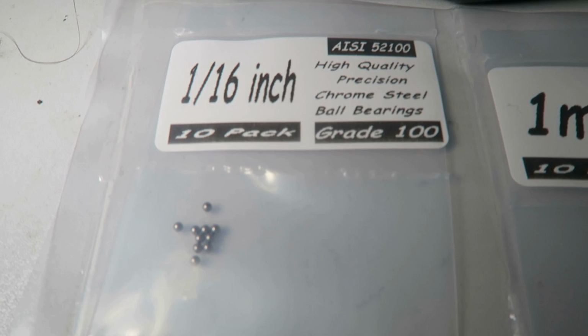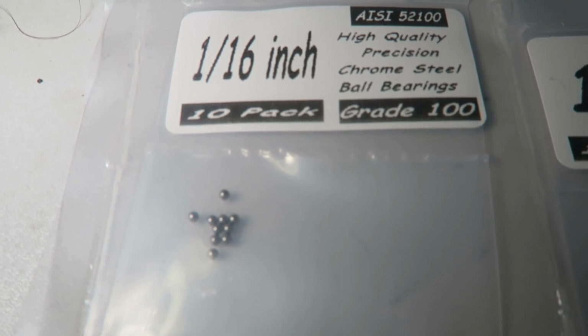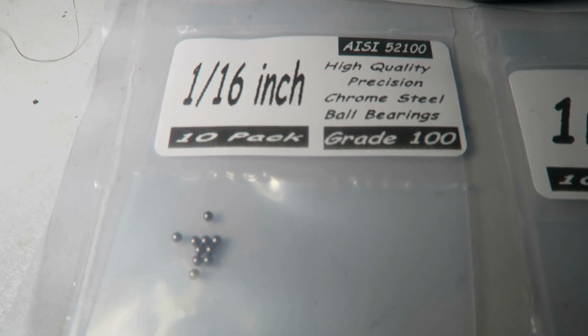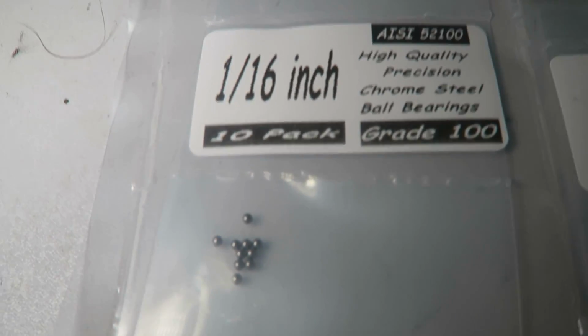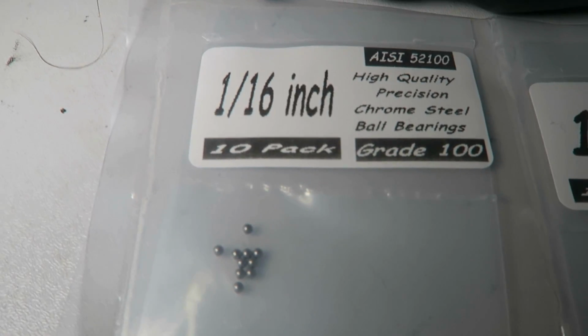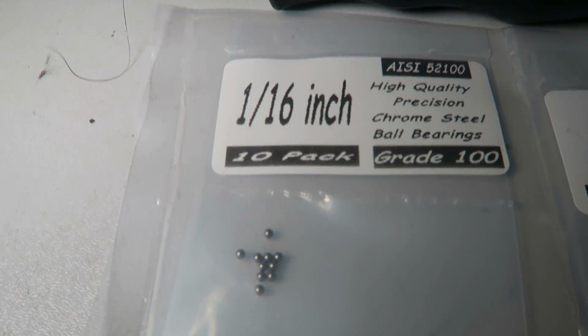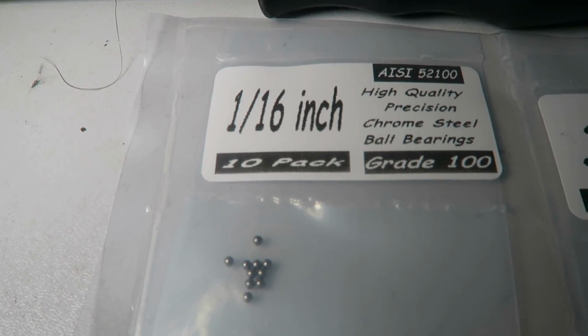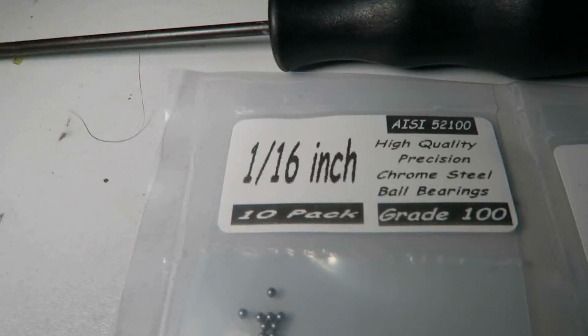Fortunately, I have these new ones, which I have just purchased. It's around about £2.99 for a pack of 10. And they're high grade steel ones. The only caution I got was that you must keep them lubricated. Well, of course we all do that, don't we? So what I'll do now is fit one of the new balls in the other bearing and then reassemble the motor.